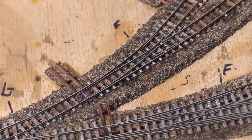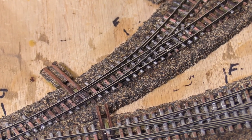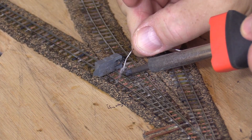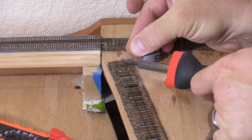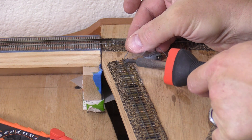I'll also fill in the yard tracks. From here on out, the rest is just repetition. The last piece of rail to be put down is on the narrow gauge wharf track. And that's it — the track on the layout is now essentially complete. It looks like my old Muir Models repair shop kit will fit perfectly.